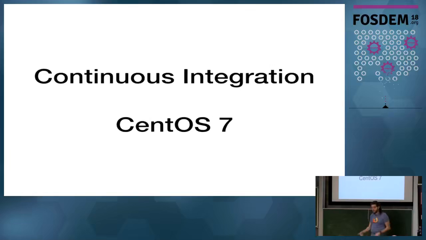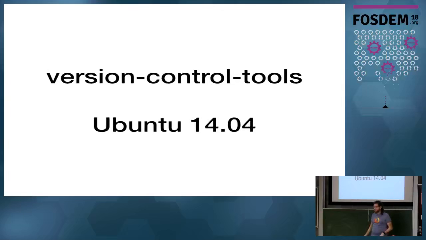By the way, we've been running continuous integration tests for a long time, and those ran in CentOS 7, which is good, to be one version ahead of your production environment. But then a thing happened. There's this repository called version-control-tools, which is a bunch of tools related to Firefox development and so on. And a coworker of mine created a testing suite to test an application that we were using called Review Board against our Bugzilla, because we had this integration stuff in it.